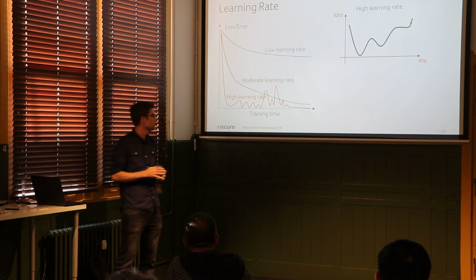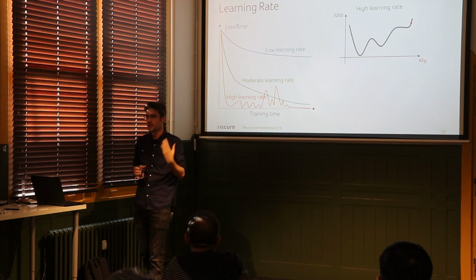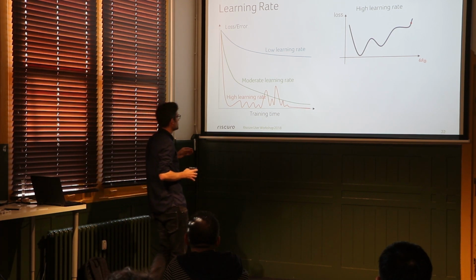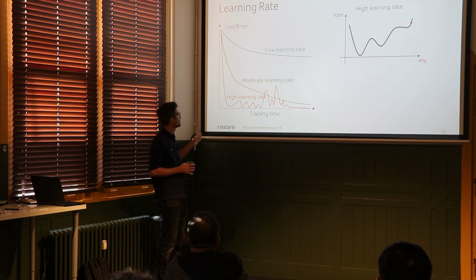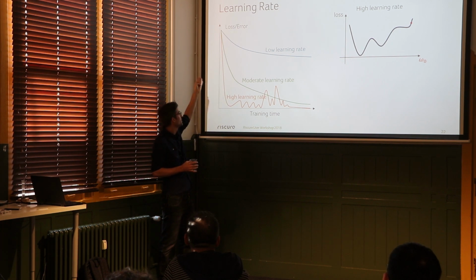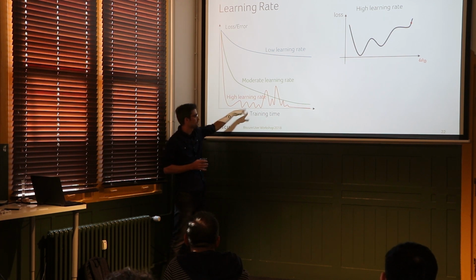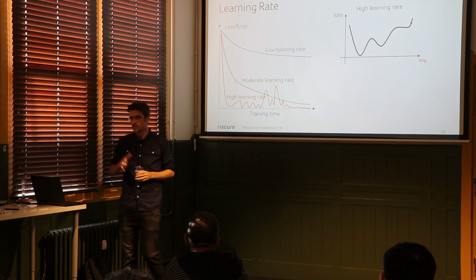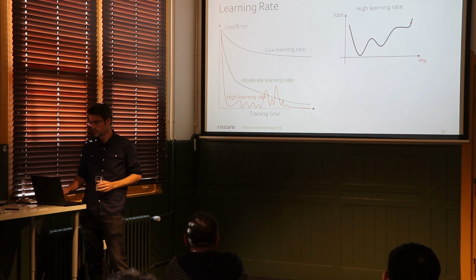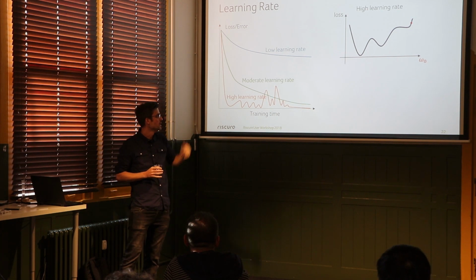So the learning rate that is used to update the value needs to be correctly defined, to not make your model learn incorrectly and never reduce the error. Here is just an illustration of how you can define a correct, very low or very high learning rate. If the learning rate is very low, of course, the error doesn't decrease. And if it's very big, the error decreases quite significantly, but afterwards you have a lot of instabilities. And if you have a moderate learning rate, the error will decrease smoothly, and probably then the learning curve will start to happen.